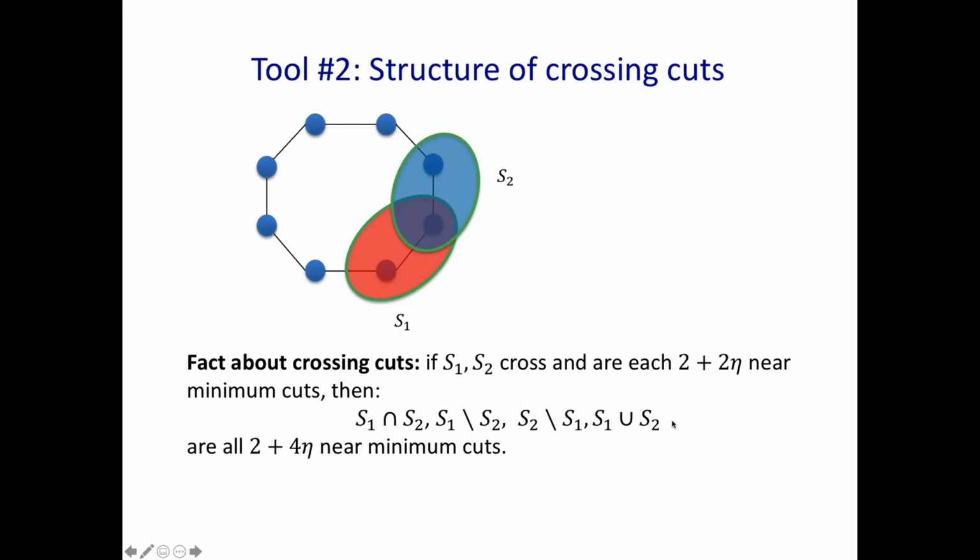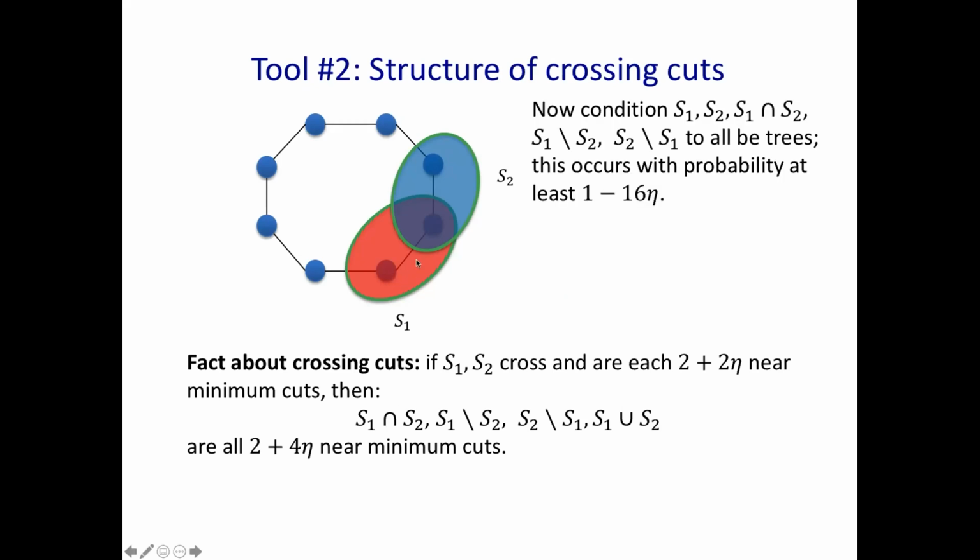So kind of along this optimal cycle. So why is this the case? First, we're going to condition on red, purple, blue, S1, and S2 to all induce trees. From the previous slide, this happens with very high probability, at least 1 minus 16 eta, just using a union bound. But now, look at red and purple. They each induce a tree. And S1 induces a tree as well. So they must share exactly one edge. This is because they share at least one edge. They're connected. They're in the same tree. But if they shared 2 or more edges, there would be a cycle. And similarly from purple to blue.